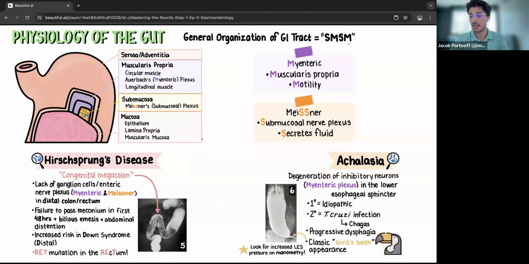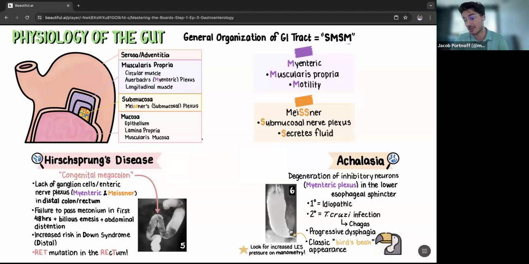Now, achalasia is also going to be a problem, right, with one of the physiological layers of the gut, and that's going to be a degeneration of the inhibitory neurons of the myenteric plexus, okay? Now, this can be due most commonly in a primary sense idiopathic. We don't know why. But secondary can be to something like a T. cruzi infection. So look for travel to South America, and that can progress to Chagas disease, right, where you get even the megacolon, the mega esophagus, and you can get features of dysphagia, etc.